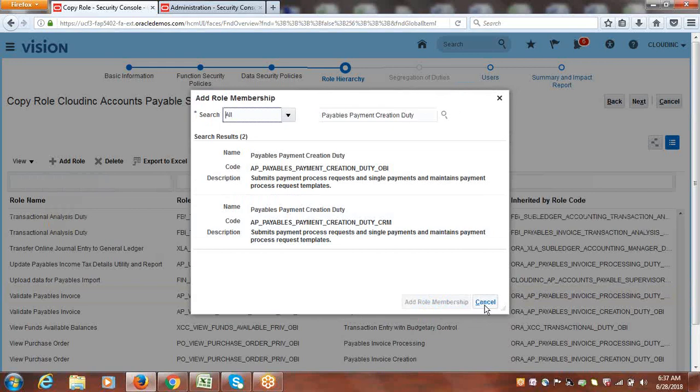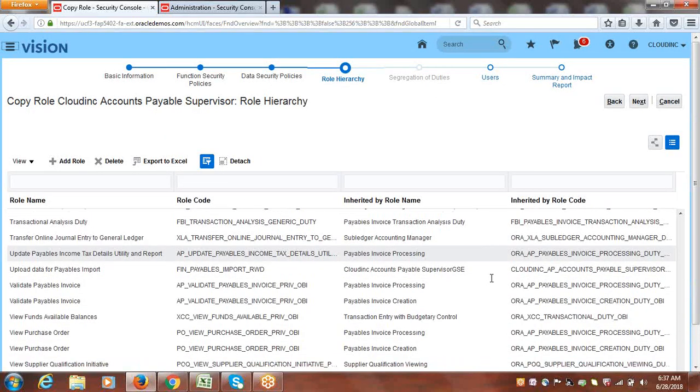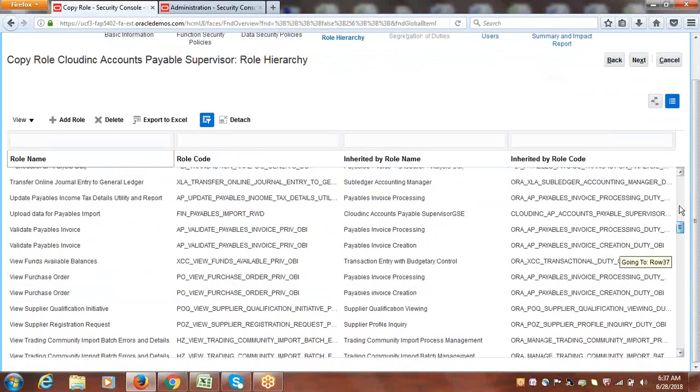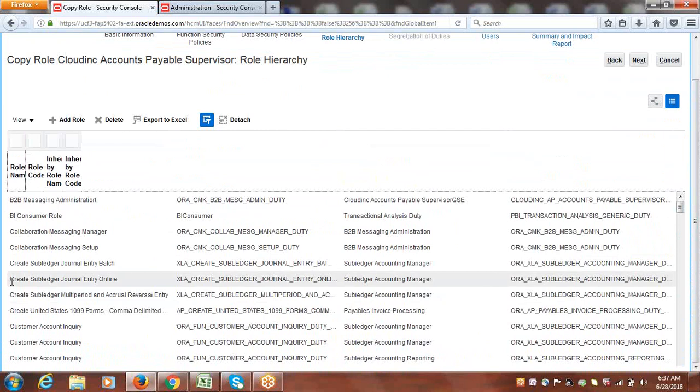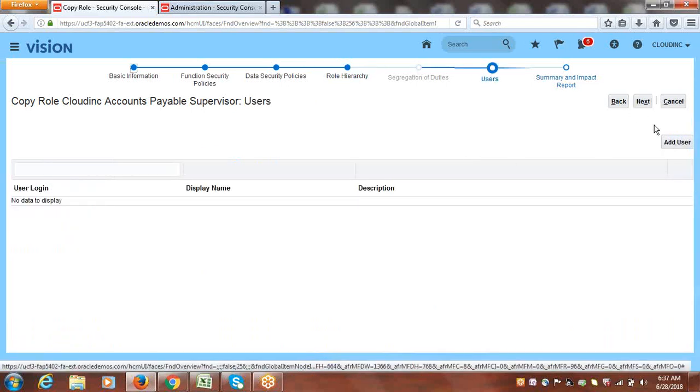Done, we added. So all the relevant privileges will be loaded into this section. Anything you can remove or add. That's how we can do it at the job role level.